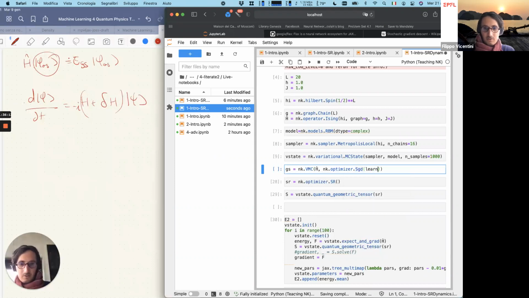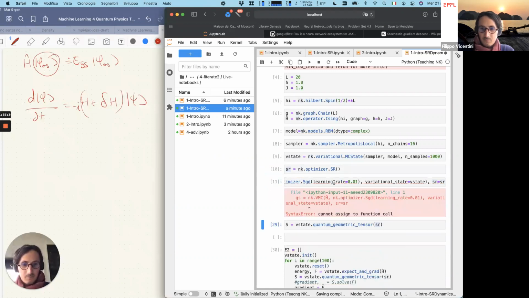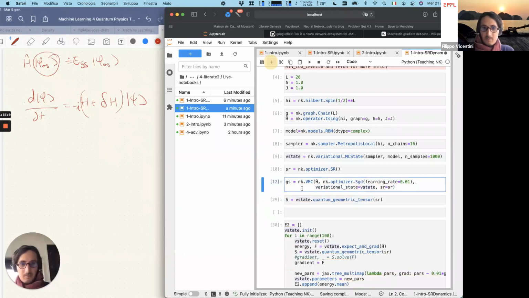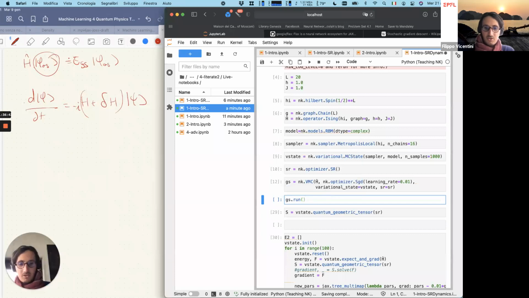netket.optimizer.sgd with learning rate equal to 0.001, let's say, and variational state equal the state, and SR equal SR. Okay, now we'll run this optimization for, say, 300 steps.